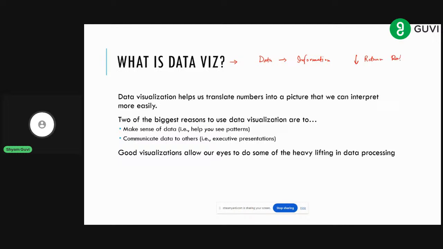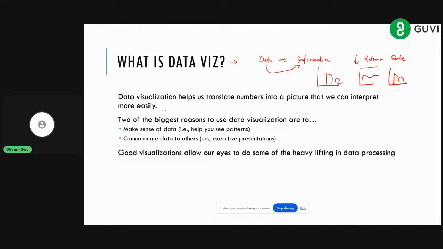So this is just an example of conversion of data to information, which helps you in reducing the return rate. But in this entire flow, you analyze a lot of data and eventually show your insights in some sort of charts, like bar graphs or line charts or histograms, right? So what kind of charts we should prepare, and how to make sense of those charts is what we are going to learn. Okay.